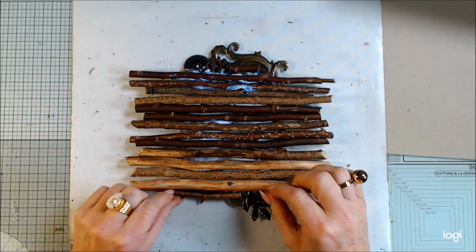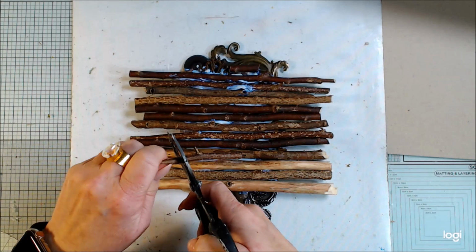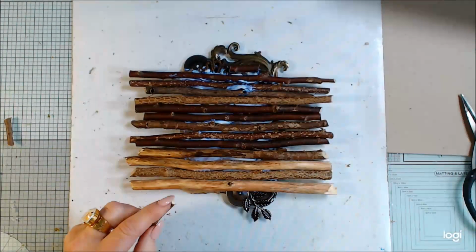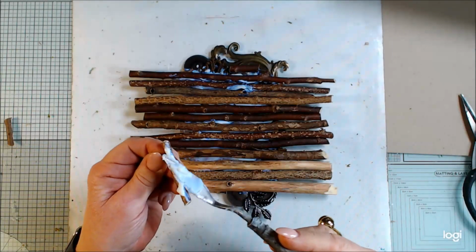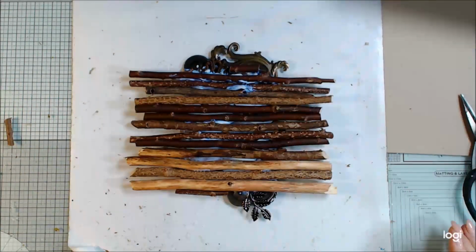Yeah, things need to grow, and I have some cardboard piece showing. So I'm thinking to add smaller pieces to hide the cardboard and still working with the 3D gloss gel.